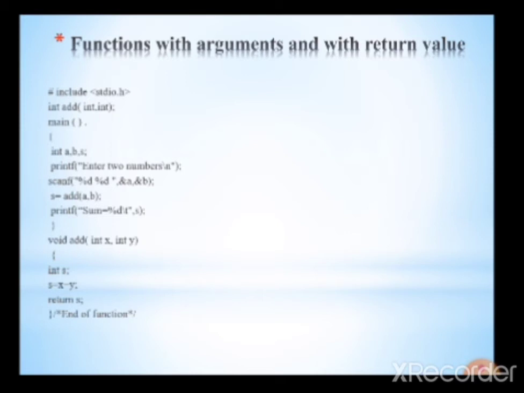And here we are declaring two variables, inputting two values, and you have to assign the value the function returns. So we have to give a variable to take the value. So s is equal to the add function with two integer values, and printing the sum, that is s takes the sum. The calculation is in the function definition section.